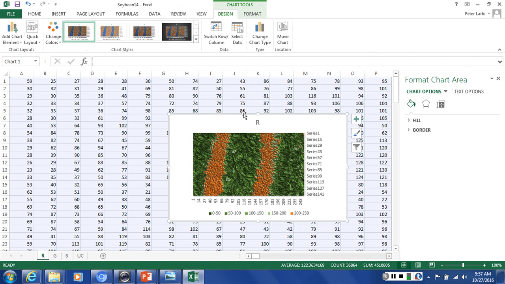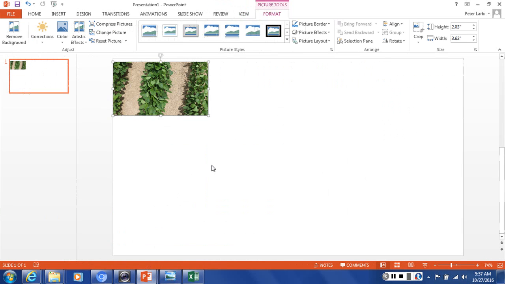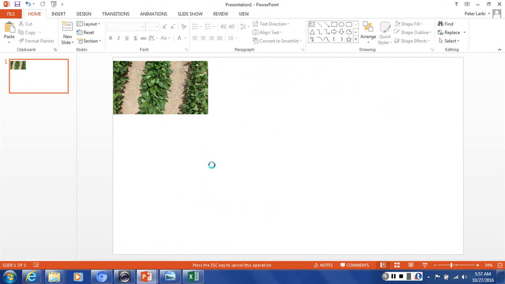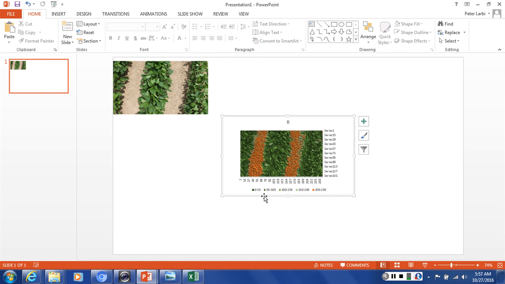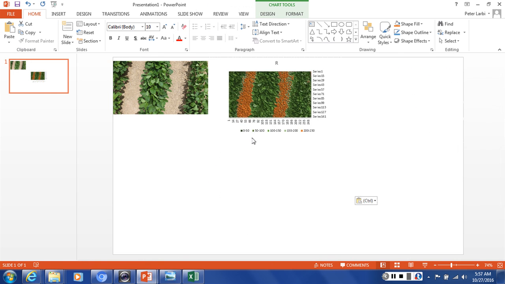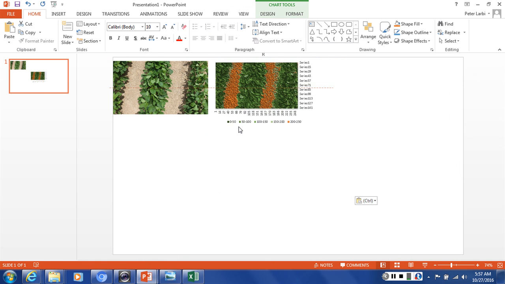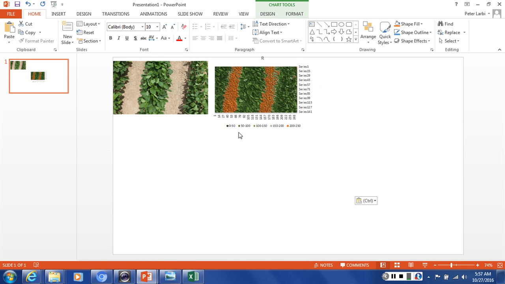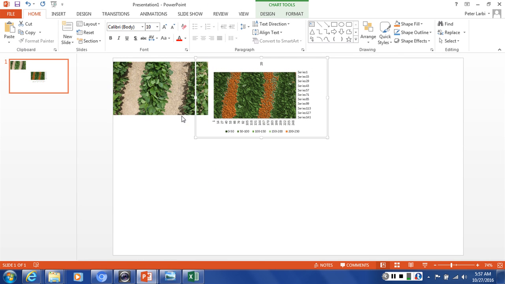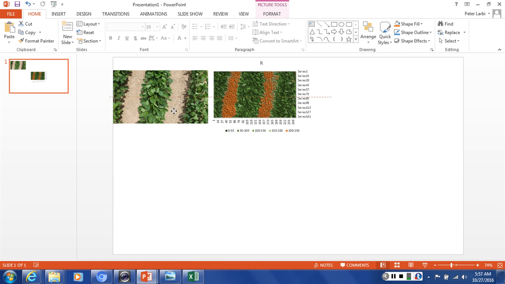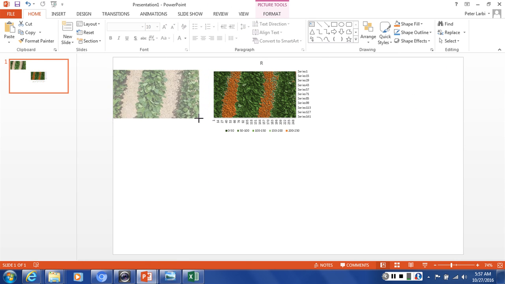Here's red, copy, paste this here, and this is red. Okay, we can bring this down slightly, maybe reduce it a little bit so that it's side by side.